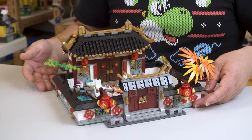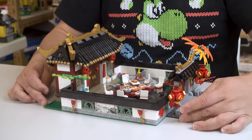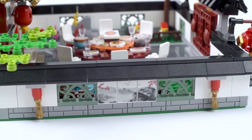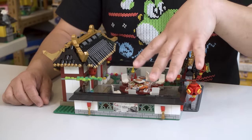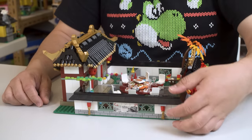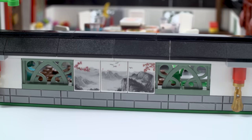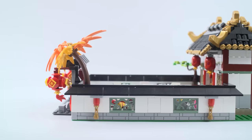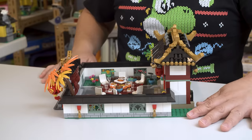Moving to the side — more dragon cutoffs. I like the gray, white, and black. The wall is really low; could it have been higher? Maybe. But it's nice to have four walls and still be able to reach in easily. Those are stickers there. On the other side it's the same sticker, but I didn't put the other side on so I can show you what it looks like without the sticker — because maybe you don't want it on there.